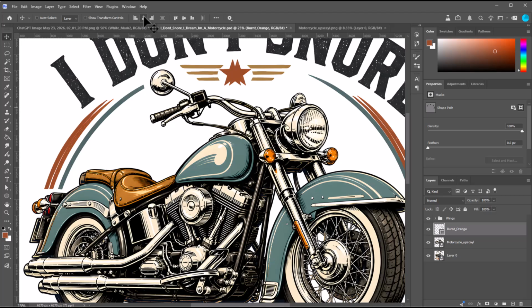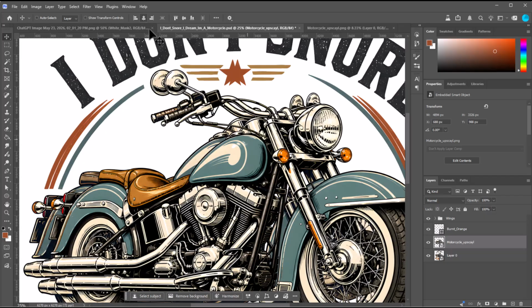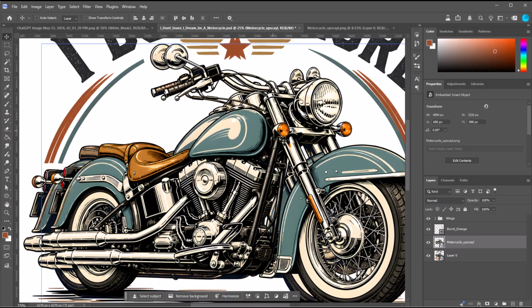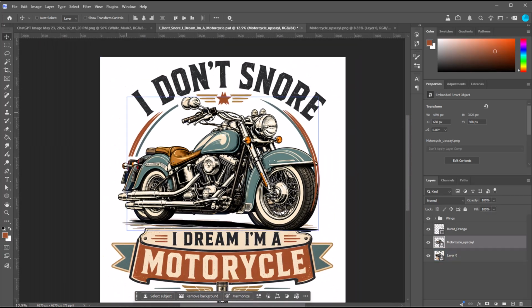And how that works out tells me quite a lot of things. I think my motorcycle is probably not centered. So I'm gonna select my motorcycle, and I'm gonna center it as well. And it went to the right, which is really surprising, but it's a great lesson. So the motorcycle is actually visually centered. It's been visually centered by the AI in the design. And the other objects are actually centered, absolute center.